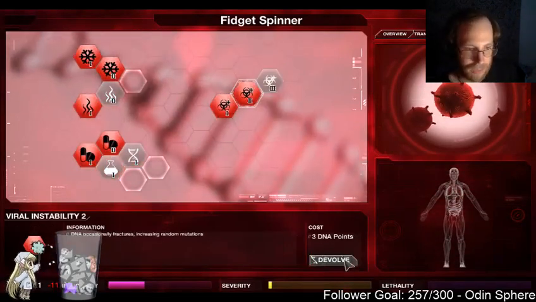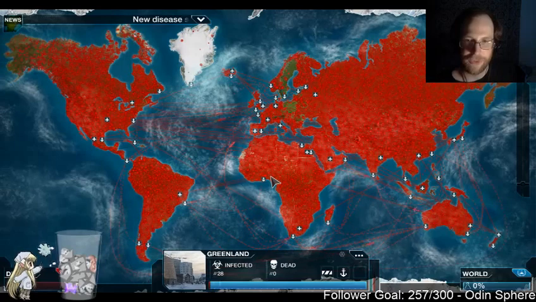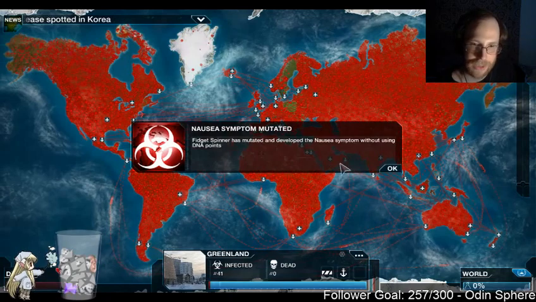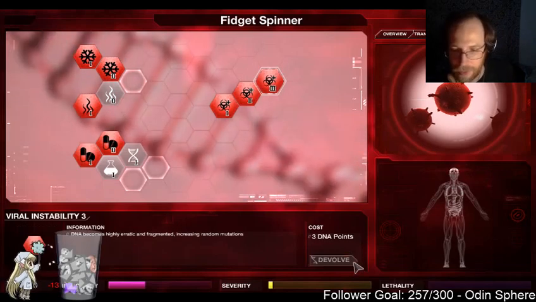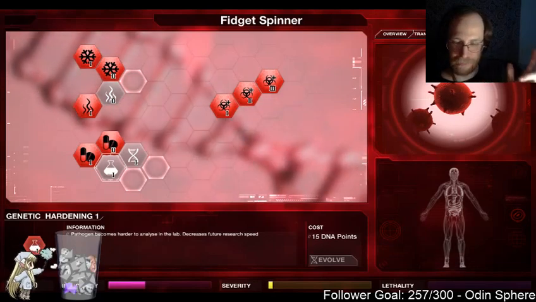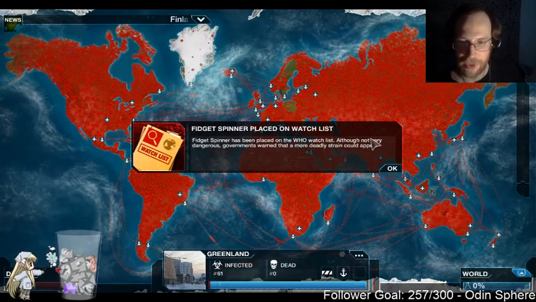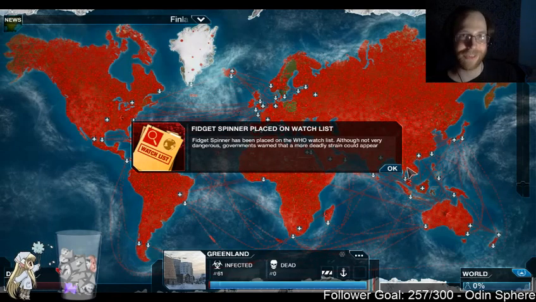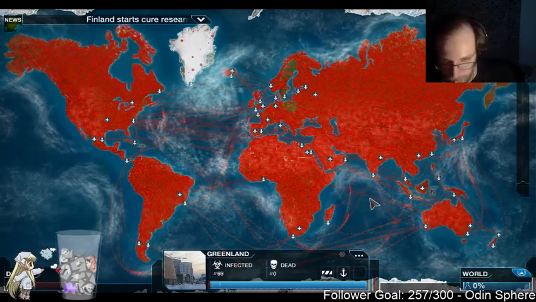Evolve that. Evolve that. So this is the late game ability. Hopefully this works. Because technically this would be cheaper than just buying the abilities outright. Nausea. That's 13. Evolve it again. And now I pray I have enough points left in my pockets in order to get genetic hardening. Fidget spinner placed on watch list. Fidget spinner has been placed on the World Health Organization watch list. See, I said it correctly this time. Or incorrectly. You never know.